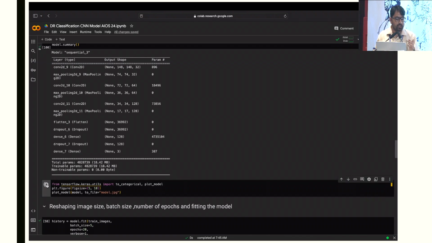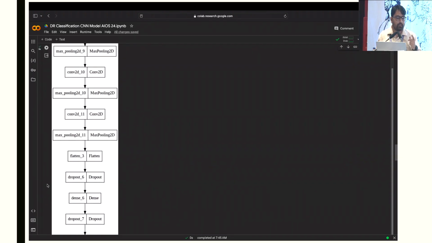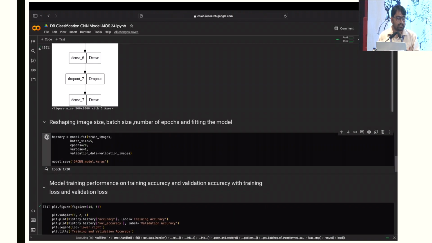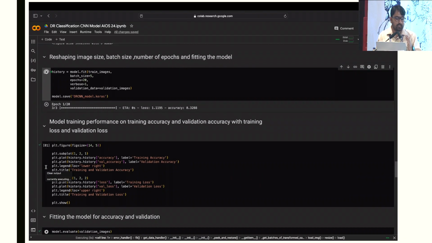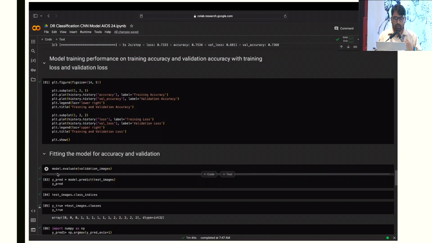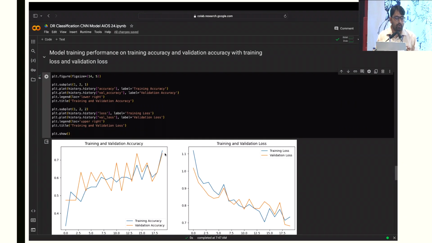This is the model of our CNN algorithm, and this is the architecture. Here we are using two hidden layers and one CNN layer, and the dense layer gives an output of 0, 1, or 2. This is where we fit the model and train the machine. By the 20th epoch, we can see our validation accuracy is around 73.68%.